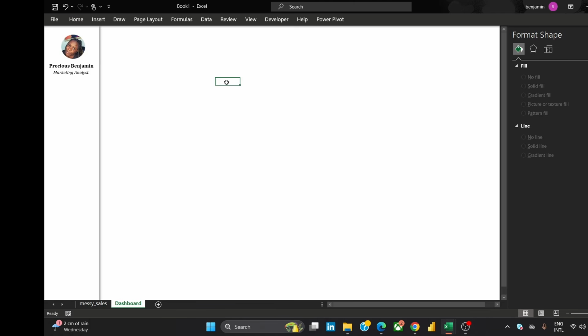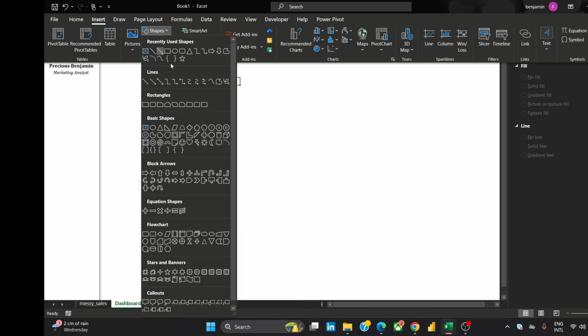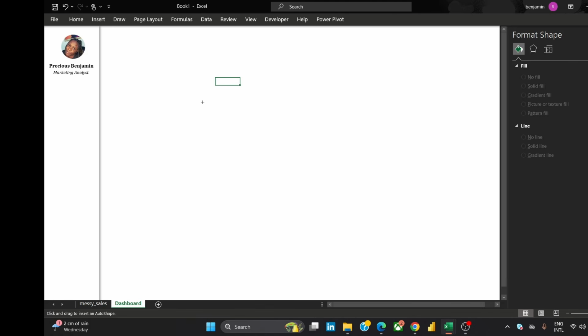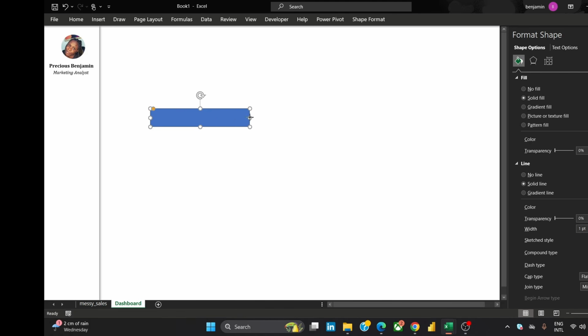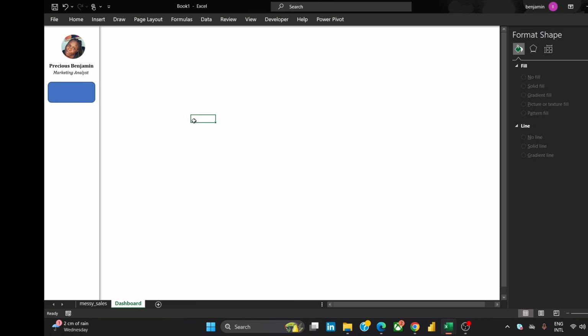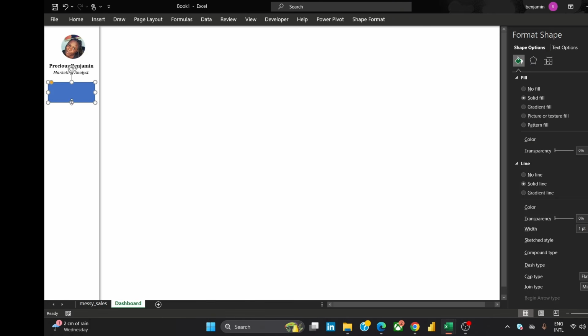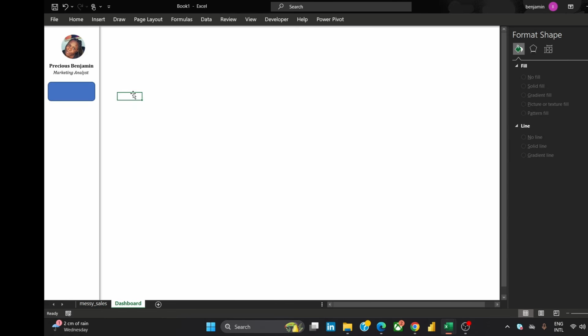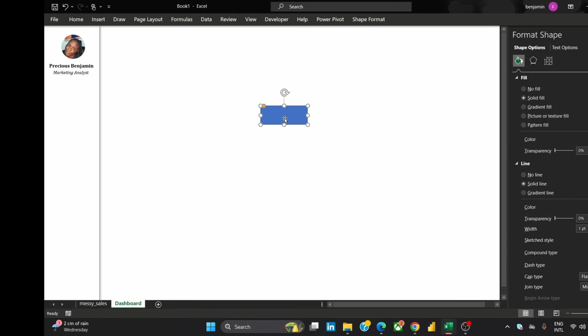Now, the next thing we have to do is go over to insert and go over to shape and pick this shape right here. Then let's draw it out, right? Then we can simply resize this to suit what we are working on. Now, I think this is looking a bit bigger than what we have there. But however, it doesn't need to look exactly like it.